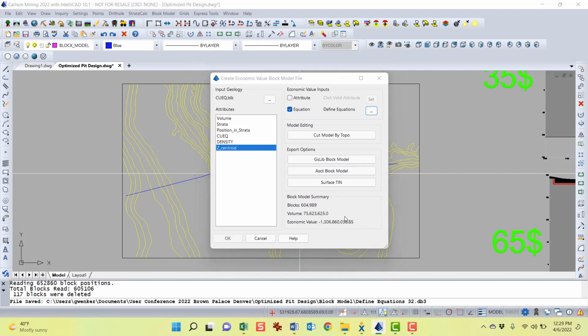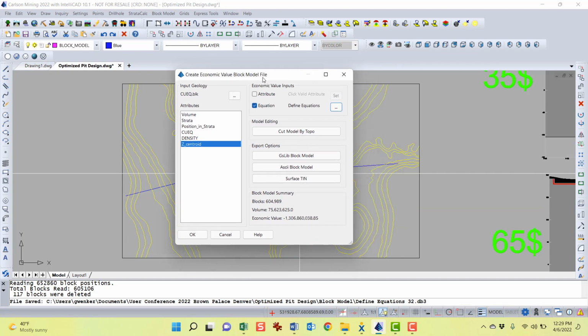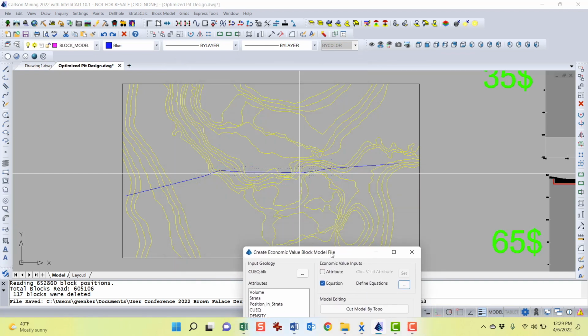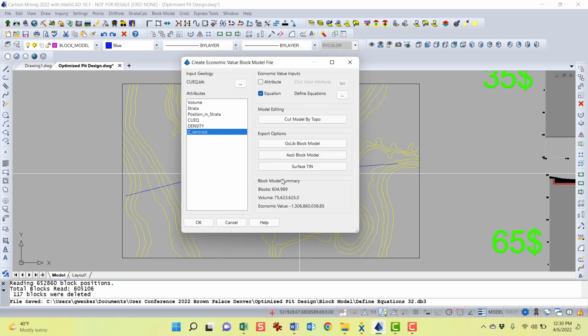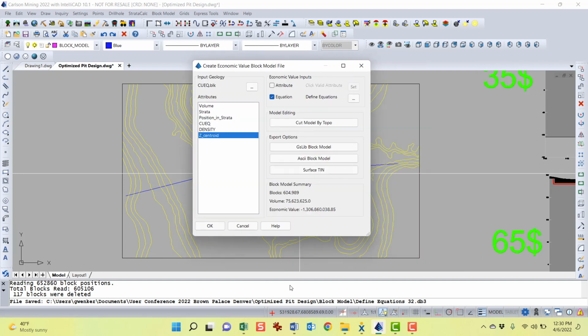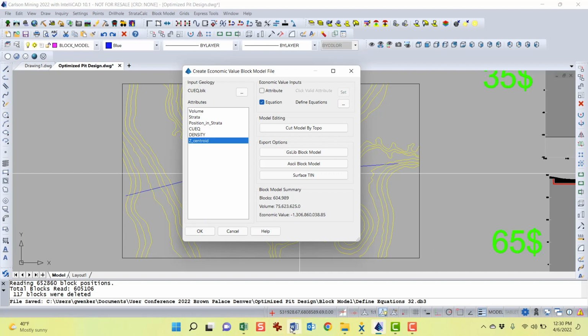It's actually calculating right now. And it just finished. So if you were to mine every single block inside this rectangle, that's the block model extents. Now my economic value just updated. I'm at a negative 1 billion with a B, 300,000, because you saw all those gray waste blocks. And there's no way you're going to mine all this. We just want the ore blocks. But if you did mine the entire model, that's how much you'd lose. I believe that's the first setup.